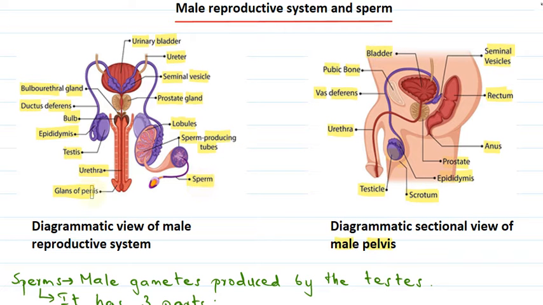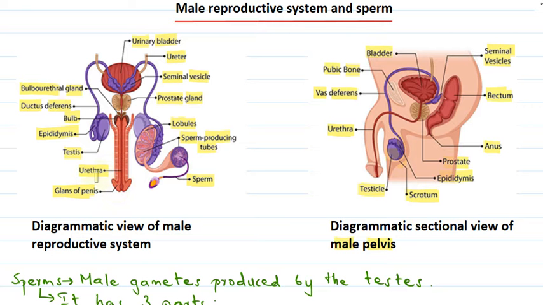Then we discussed the glans of the penis. The glans is the round head or the tip of the penis. And what is the penis? The penis is the male external genitalia. It helps in transferring and releasing urine, and it also helps in transferring semen from the male reproductive tract to the female reproductive tract during coitus. Now what is semen? Semen is a fluid that mainly contains sperm, and apart from sperm it also contains citric acid, free amino acids, fructose, enzymes, etc. All these things help in nourishing the sperm and making the movement of sperm easier.